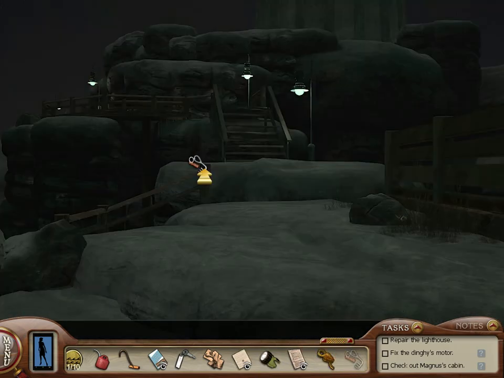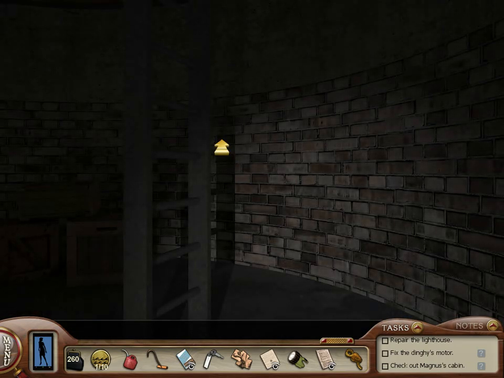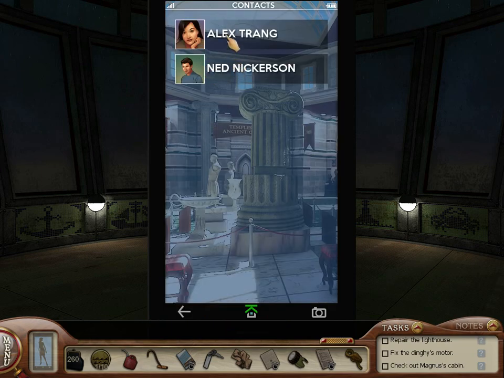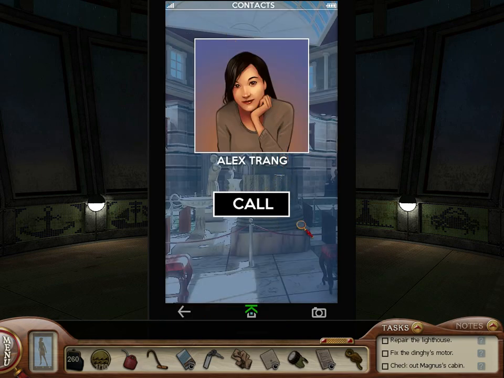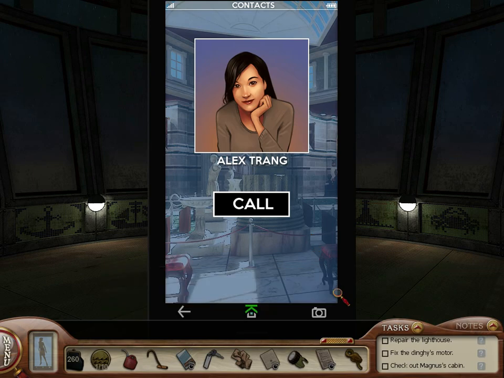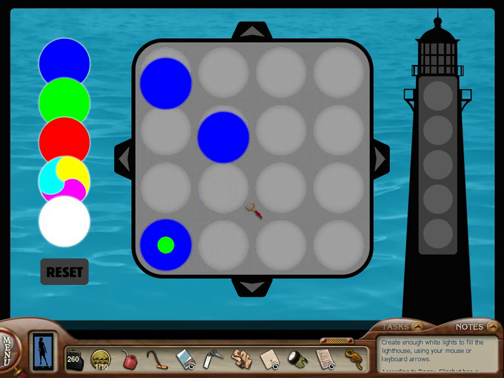Okay, grab the lighthouse key. Let's go into the lighthouse. Well, I made it to the top. Better give Alex a call. Another speedrun trick: call Alex right while Nancy is talking. Doesn't save a lot of time, but it saves a little. And like I said, this is the area that completely ruined my lighthouse speedrun when I did it in May.